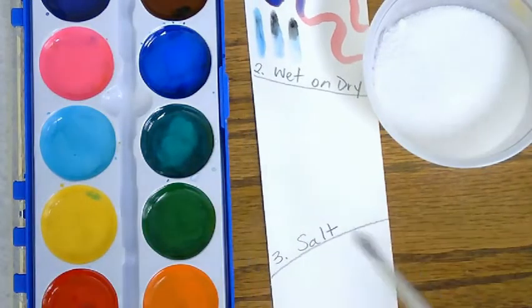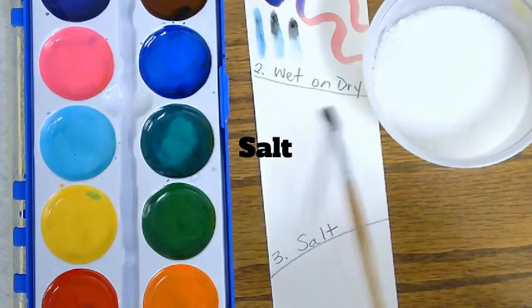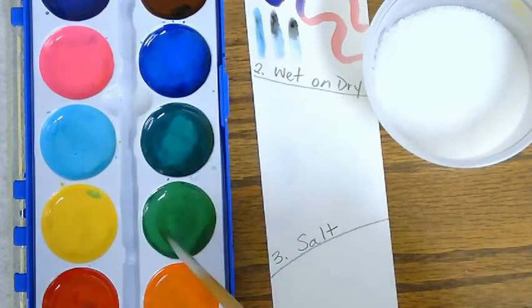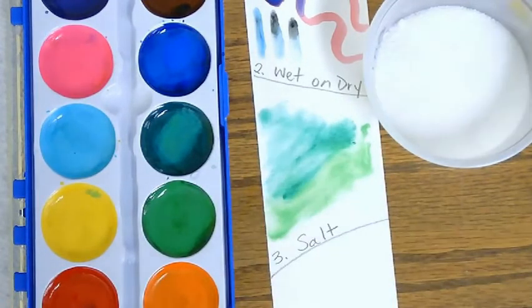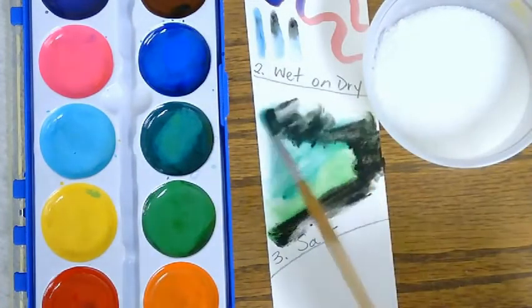Adding salt to watercolor paint is one of my favorite techniques. So I want to wet my paper and get a good amount of paint on that surface. This has to be a fairly bright color. It doesn't work on super light colors. So I'm putting a little paint and I'm going to actually add a couple of different colors and I'm going to even add a little black just so you can really see the difference.